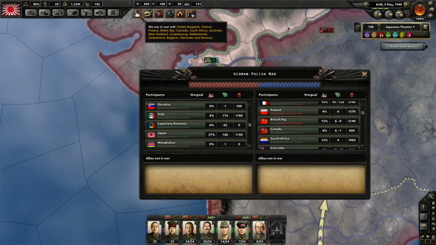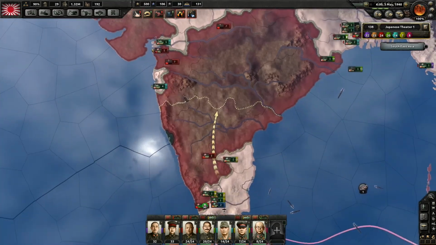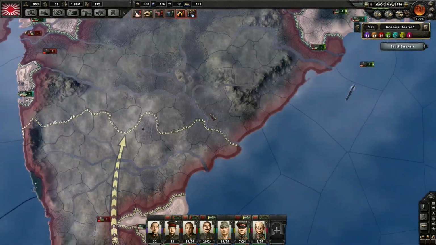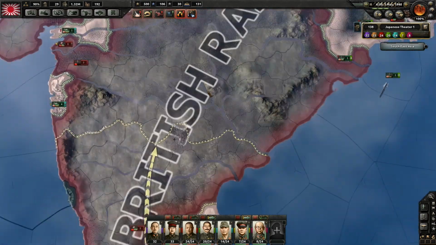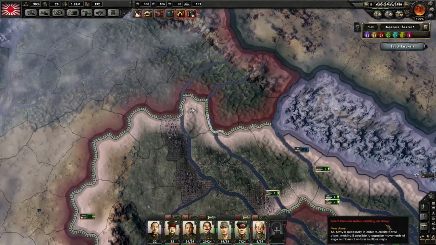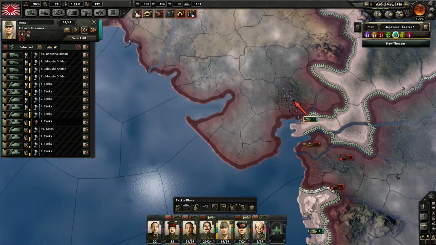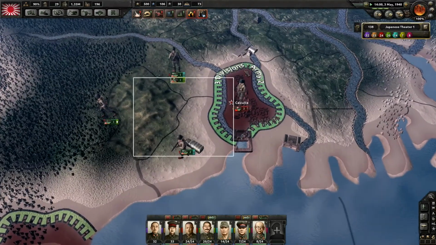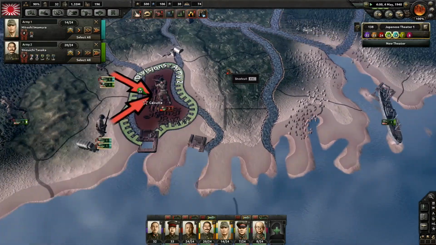Okay, we now have the capital. British Raj is very close to surrendering. Where's their new capital? I need to go attack. They must not have a new capital. I don't see one. 1 victory point. Yeah, I don't see any. I'm gonna go capture that. Yeah, I don't see another capital, so. Oh, here it is. I'm an idiot. It's like surrounded by my troops here. Okay, we're good.